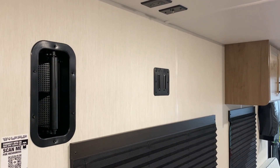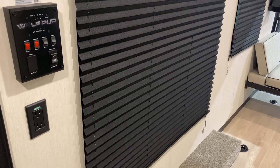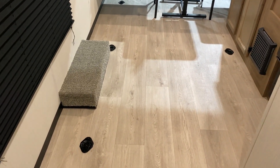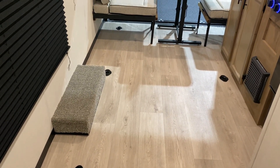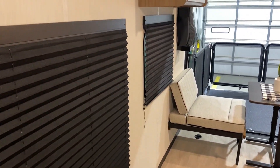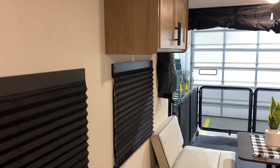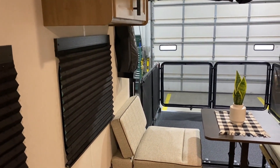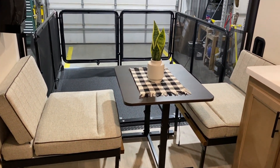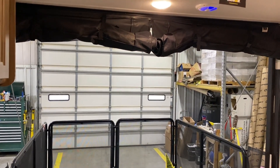TV connections up top with the bracket on the wall and we have this huge window here. Over here to the left underneath the main control panel we're going to have your 110 outlet. You'll notice that we have lots of tie downs here — about six of them all together. You can bring your motorcycle up, tie it down here — perfect for that or four wheelers. We have some overhead storage here with another window right below it. In the corner we have your moon shade set up, attached to the wall. In the back we have your dinette which the table can also lay flat; cushions can push together and turn into another sleeping area.